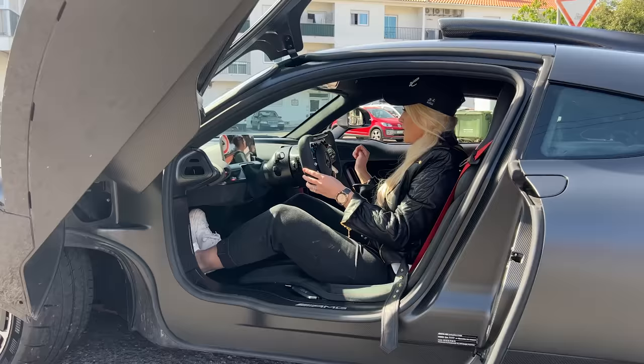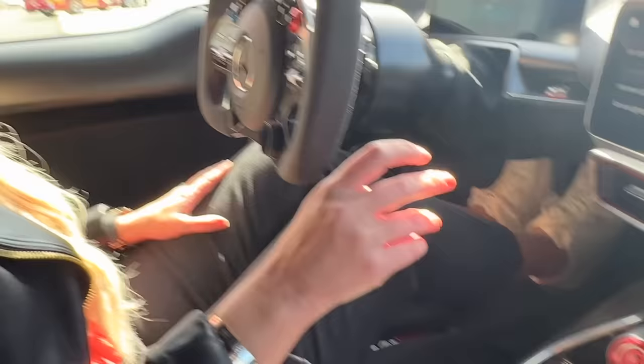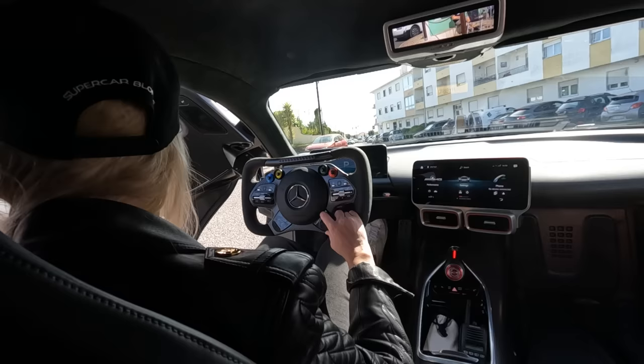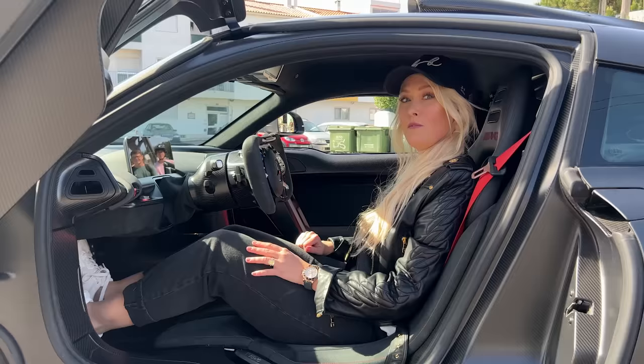Now we're going to start her up. This is a little bit of a four-step process. You press the start engine button once, these screens come on, and then foot on the brake and we press it again. Now you see here the mode is currently in race safe mode. Okay, now we're gonna flick this. That's the engine on. Now watch this.